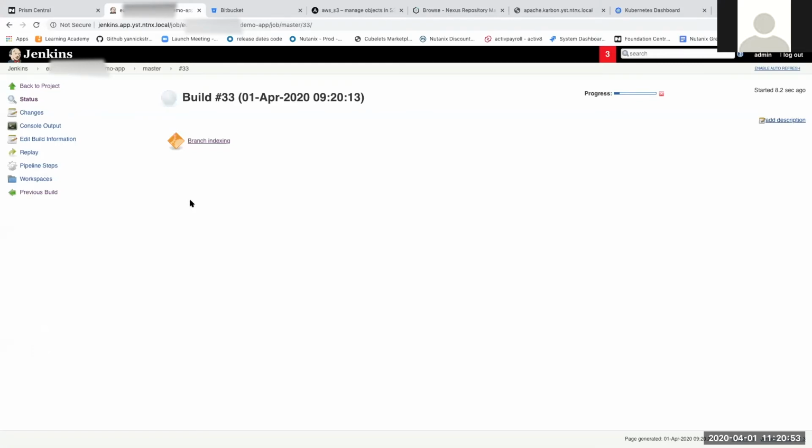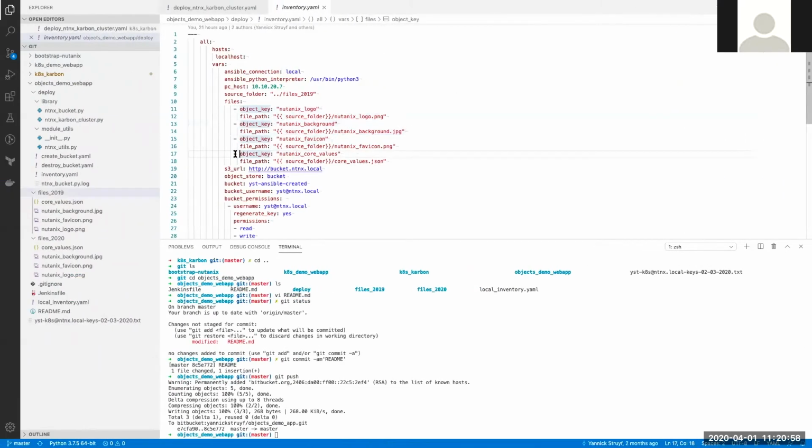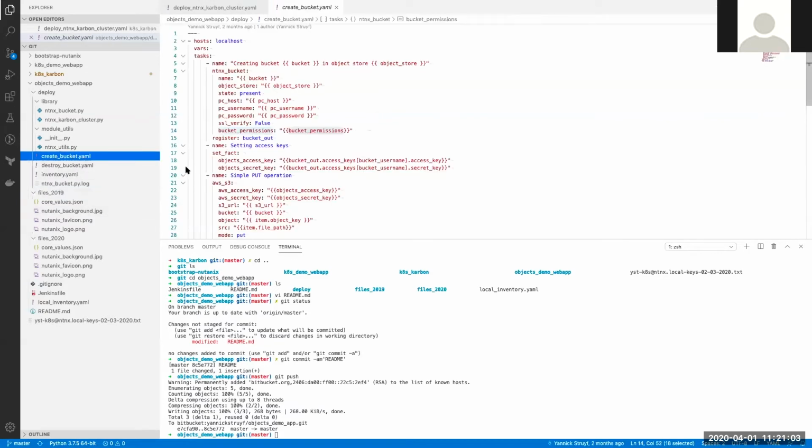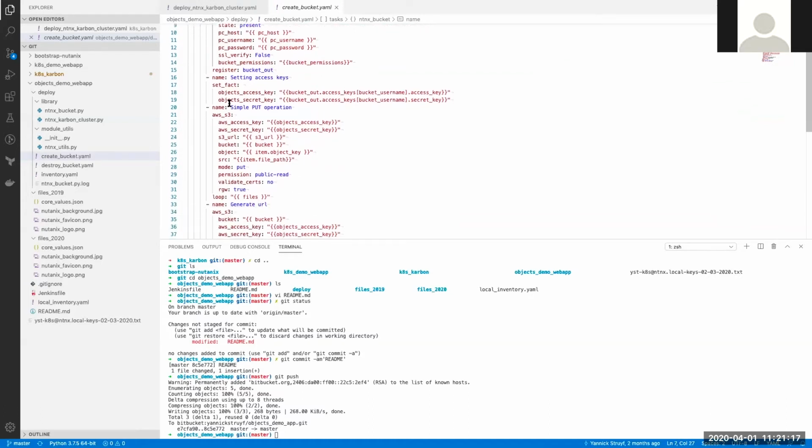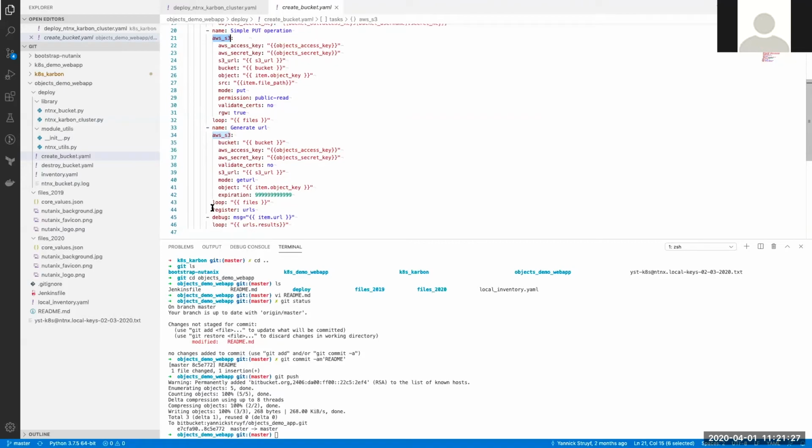Now, what is a great advantage of using Nutanix Objects, also from an automation perspective, is that if you look at the playbook itself, I first have written my own module because we as Nutanix do not yet have the Ansible modules out of the box. So I've written it myself. And after the bucket has been created, I can use the default AWS Ansible modules to upload the files to the bucket.